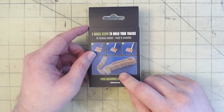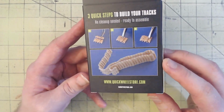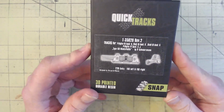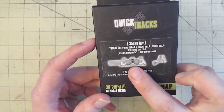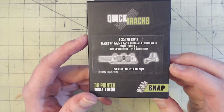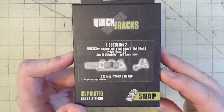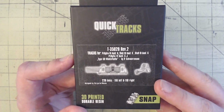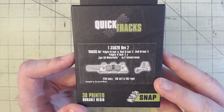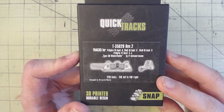And I discovered these guys right here. They are actually pretty much the same thing, but instead of being made of metal, they are made of a 3D printed resin. And as you can see on these right here, I did get the version that has the Winterketten attached to it. You see what all the different vehicles it can be used for. The Panzer III Ausf N, the Stug 3G, the Panzer IV G through J, anything that uses the Type 6B Winterketten essentially.